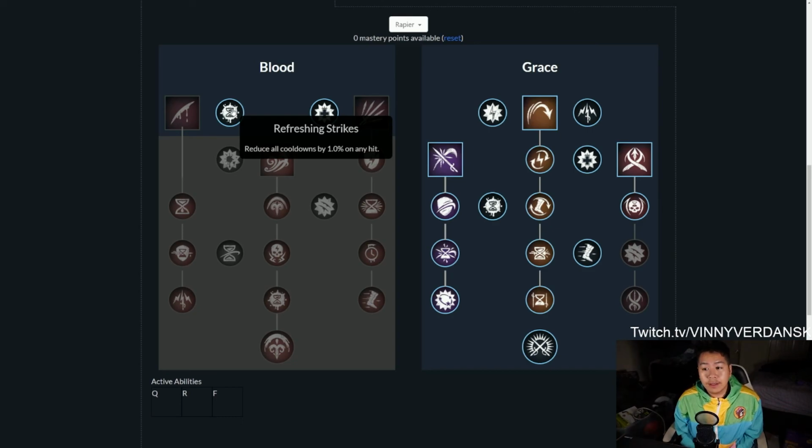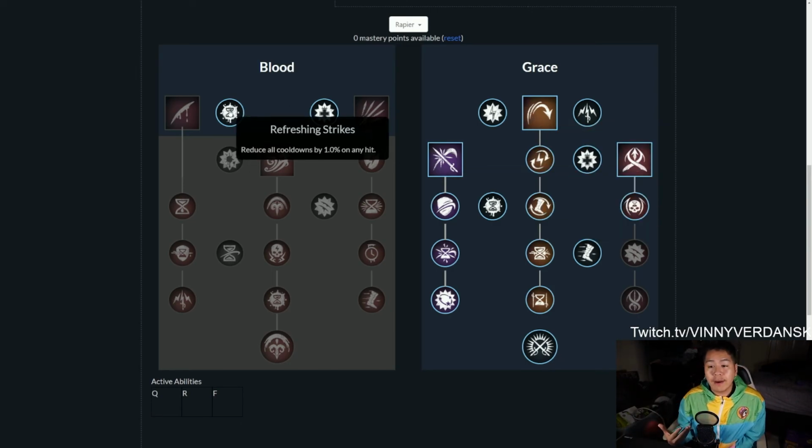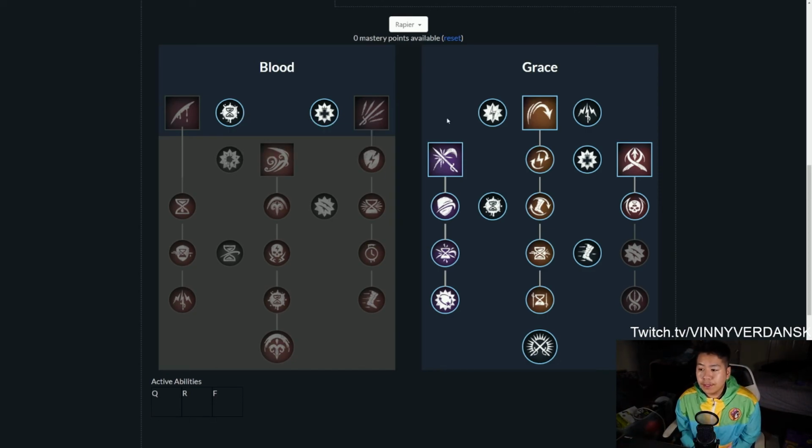Now this refreshing strikes, I actually take this one very early on. Usually it's one of the first skills I get when I have like weapon mastery level 5 or however much, when I have an evade strike. This basically cools down all your skills even more. This build is insane on how fast you can spam your skills. And that sums up the build.